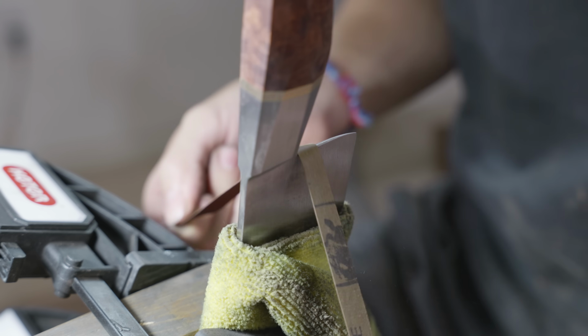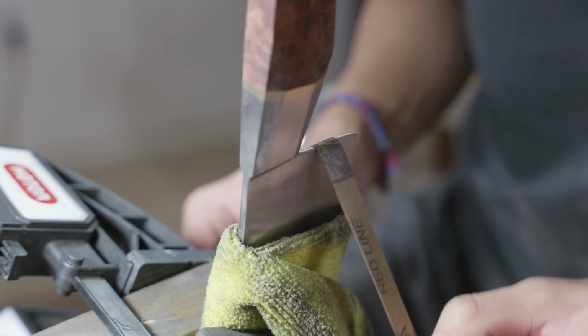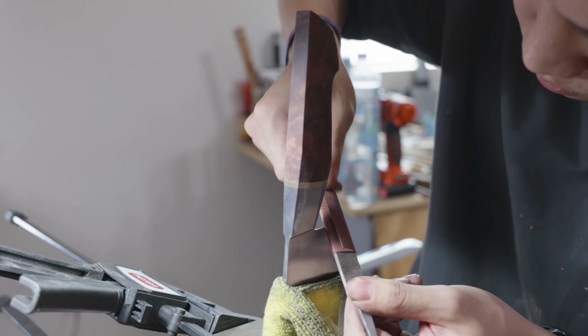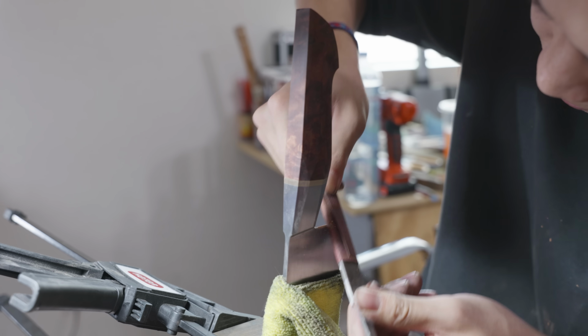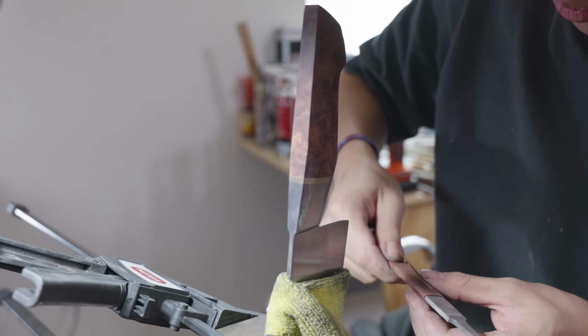What I'm doing here is I'm fully rounding out the choil. I already broke the corners on the grinder, but a fully rounded out choil is so much more comfortable than just broken corners. The thing is, because it's round, there's technically an infinite number of facets that I have to sand, and it takes a lot longer to get up to the finish that I want.